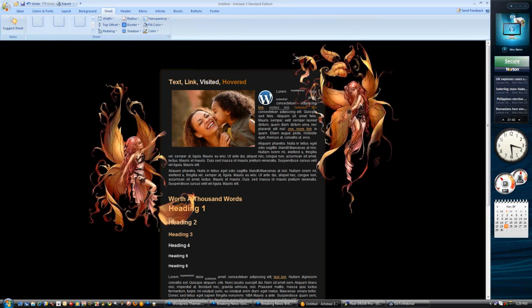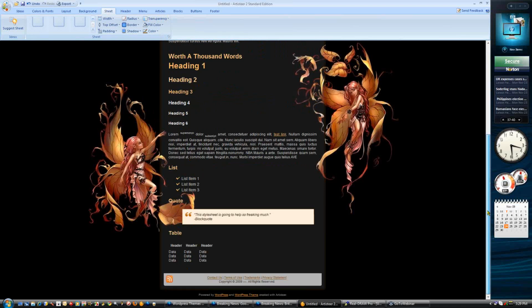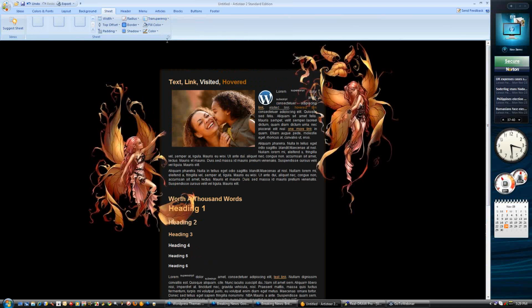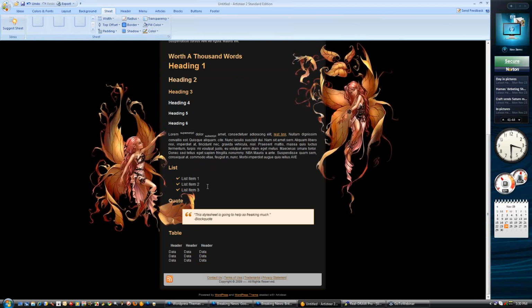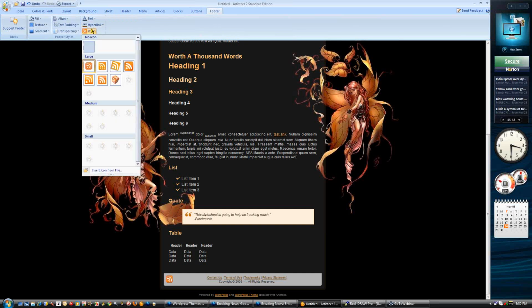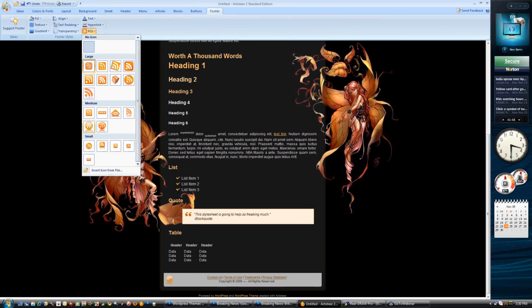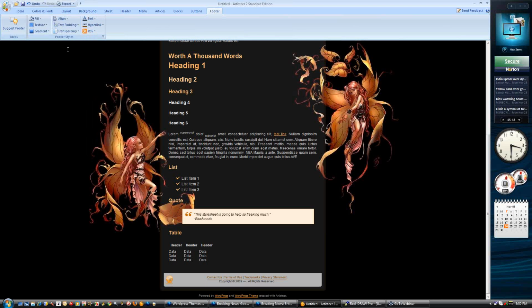See, just a faint hint. I think we could probably do with a little bit more. Okay, so that's just a faint hint of color. So it stands off just a little bit from the background. And this footer, we can go ahead and change very easily. Just take our RSS, drop something that's a little more transparent for the RSS feed, so that's a little more transparent.